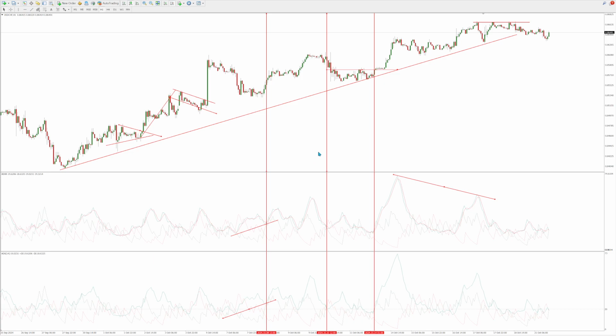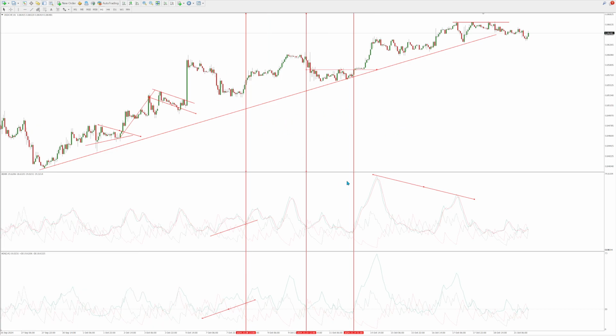I'd just rather have less time chart watching and catch bigger moves than trying to pick off 10 pips here and there on the 1 minute or 5 minute chart. If you can catch a move like this for 200 pips in the space of a couple of weeks, if you had a 10 pip take profit on a 5 minute chart, you'd need 20 consecutive winning trades to make the same amount, not to mention all the brokers' spreads and commissions that you'd need to pay during that time.